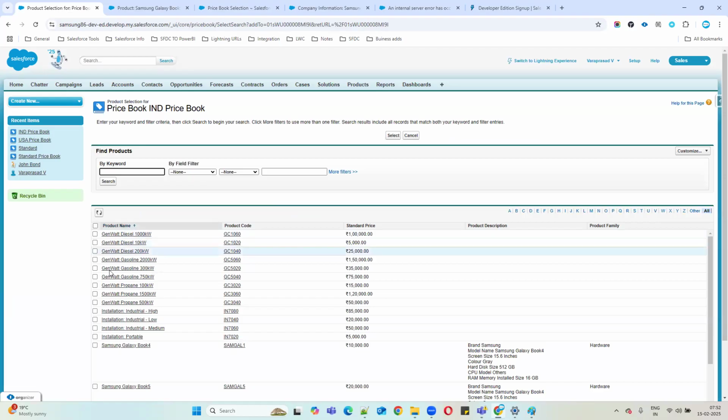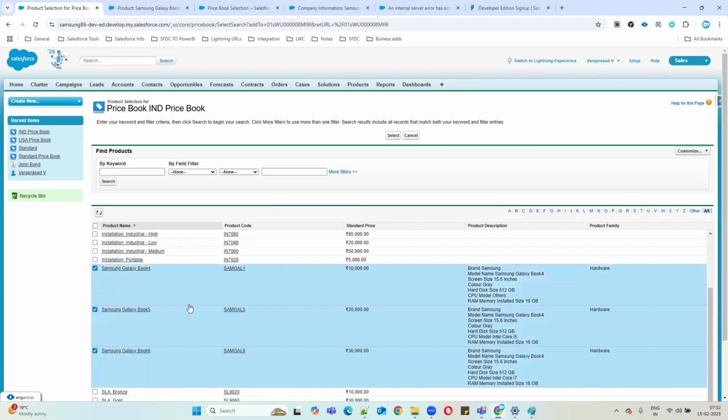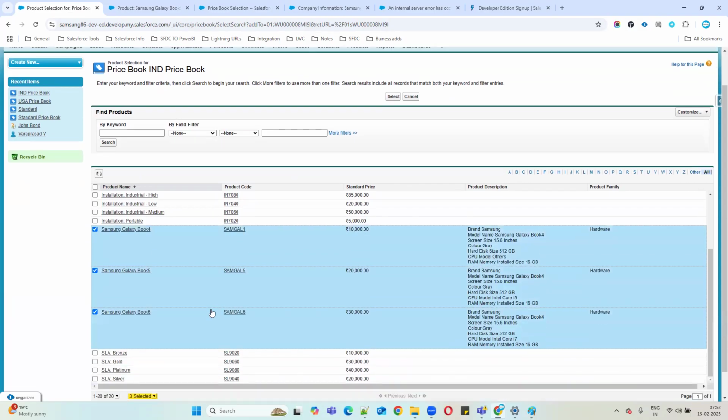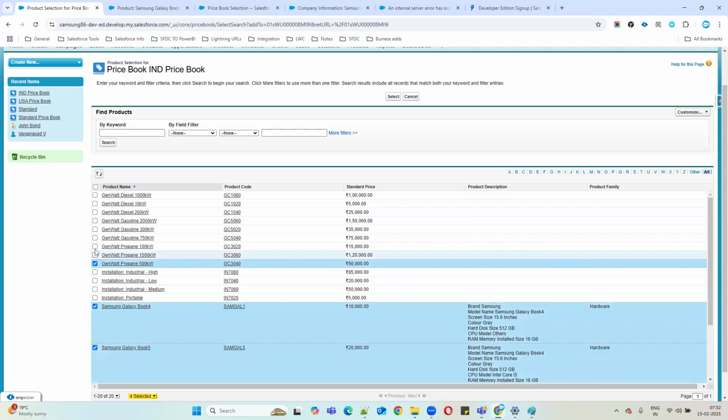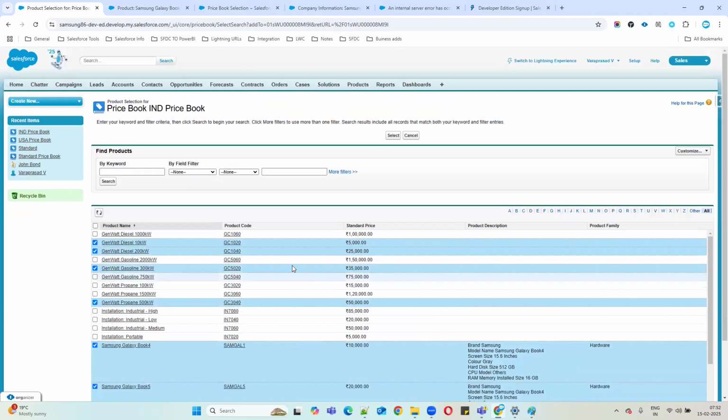Now you can say which products you want to add. I want to add this one. This one is already added, right? No. Okay, then you can select the products you want to add. 100 products, right? Then what you can do? How many products are we selecting now for one price book? Multiple. Yes or no? Yes, sir. Then what you can do?